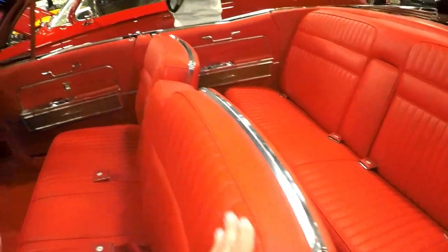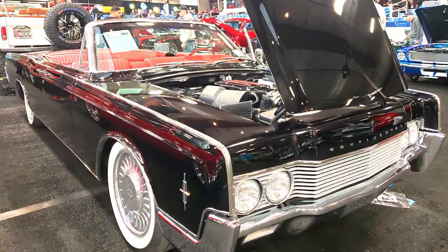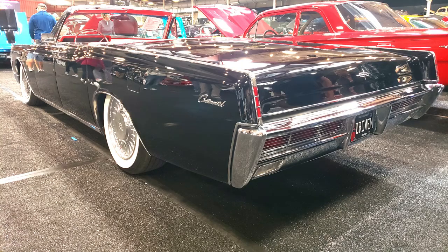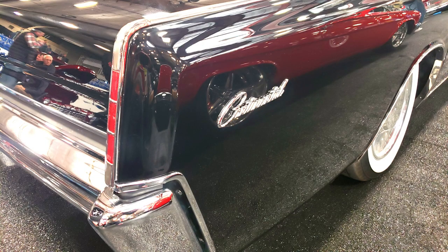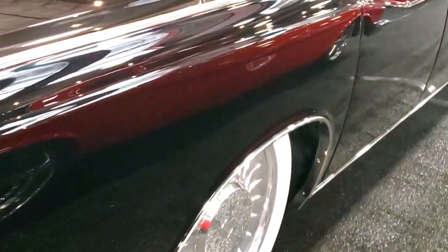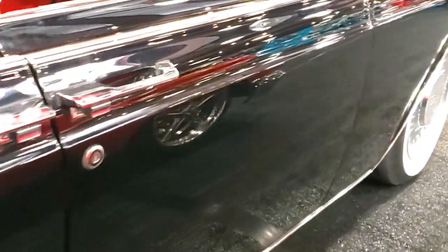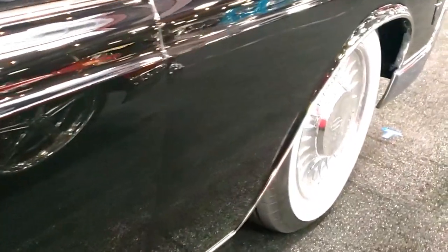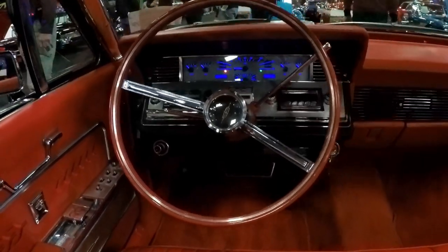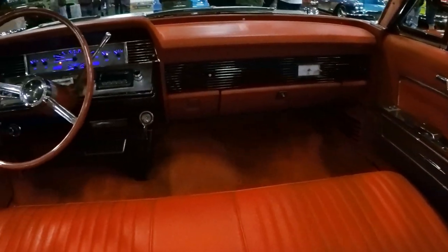The vinyl has been totally redone but it's the same exact look — inside the interior looks original except for the speaker boxes. How long is this vehicle? It's almost a city block — one of the longer Lincolns. They only made suicide doors in 1966? No, they started in '61 up through '69. They stopped making convertibles in '67, and after that they were just sedans but still had suicide doors.